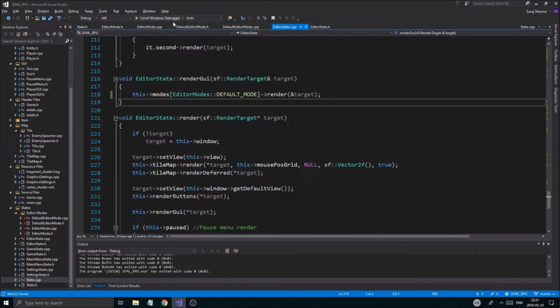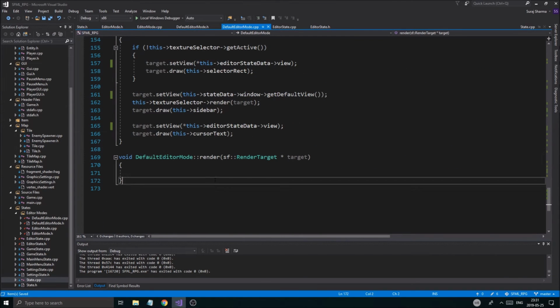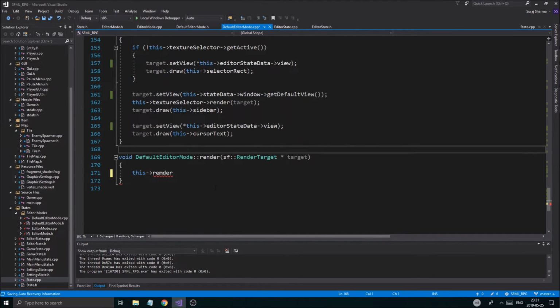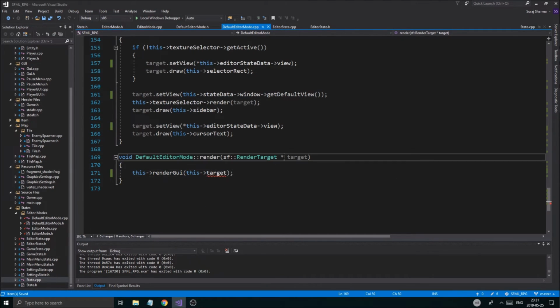All right, so that is that. How does that look though? The render. Render GUI. Render GUI. Target. Okay, might as well do a reference right there, right?